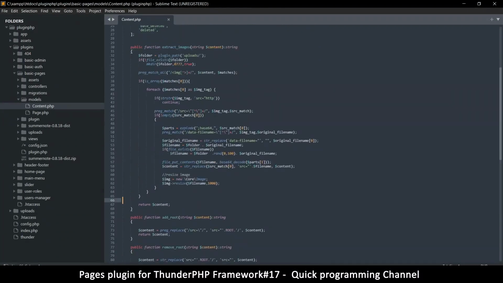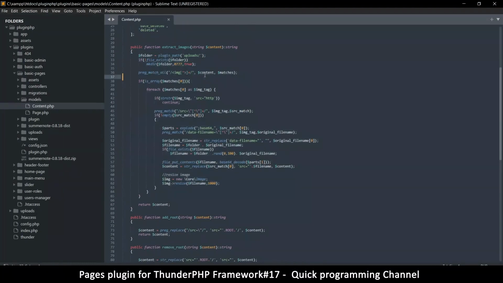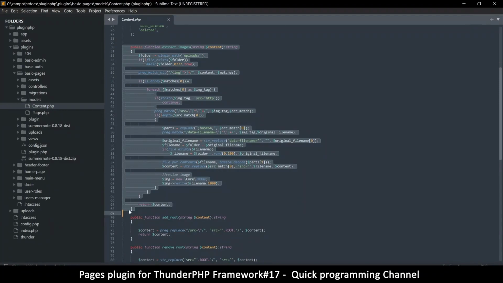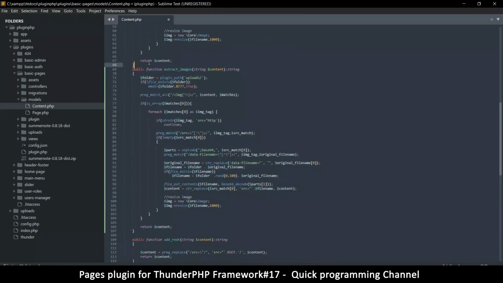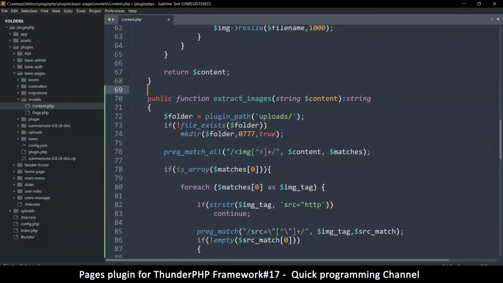Now, what we want to duplicate is this one, the extract images, because we kind of know how to extract images from content, but now we want to loop through and see what images are in the old but are not in the new, and then we delete those. So I'm going to select this, Ctrl-Shift-D. In other text editors, it's just Ctrl-D to duplicate. So there we go. And I am duplicating. So this is our new function, and this one we're just gonna call delete.